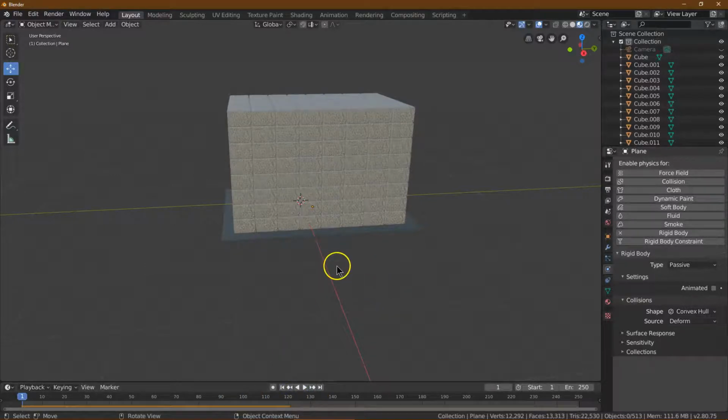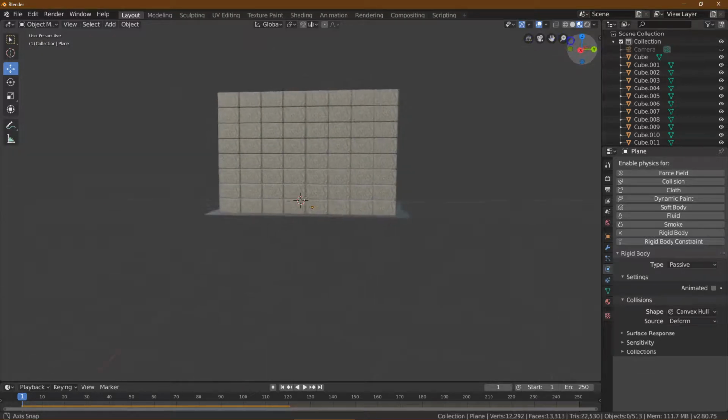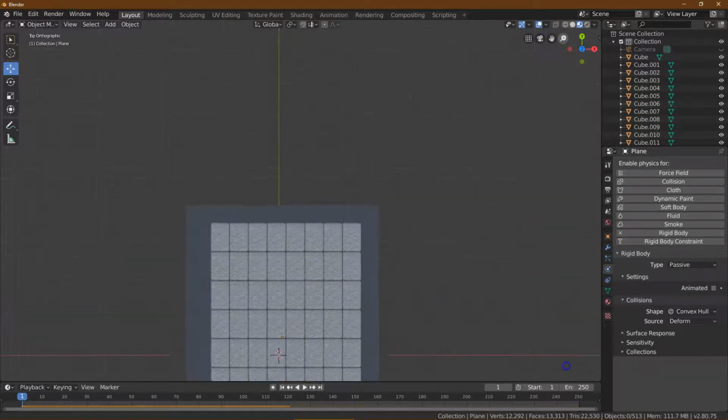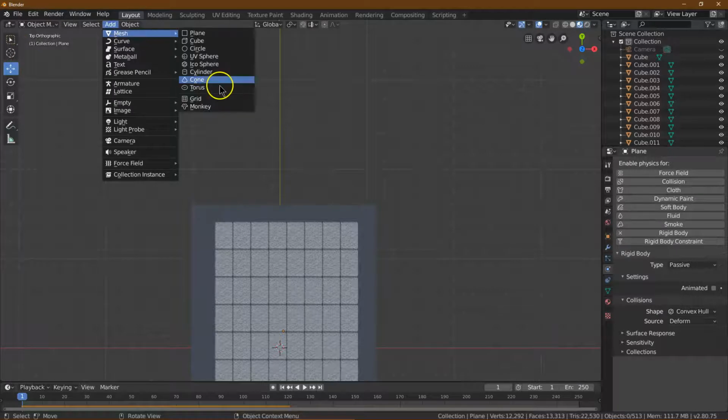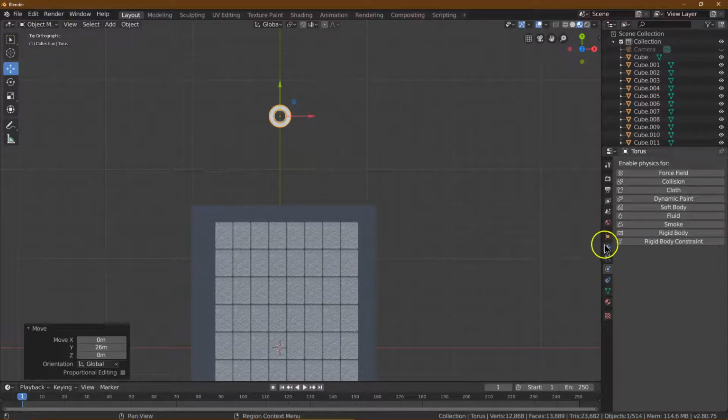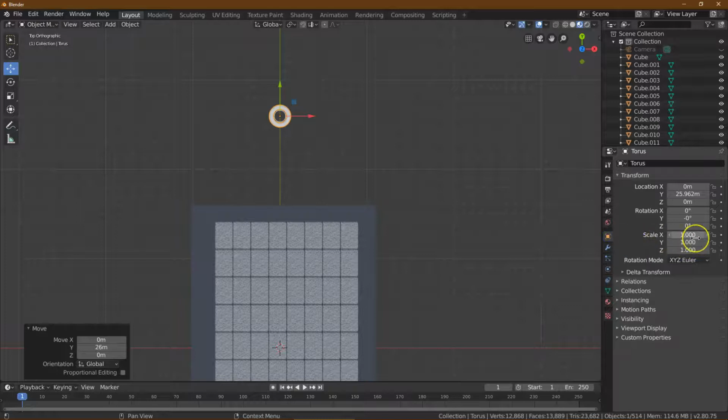Cool. So now that that's all ready to go, the next step would be to create our wrecking ball, which is going to be fun, and chain. So I'm going to hit Z here. I'm going to pull up over here and zoom because we're about to add mesh torus. Pull this guy out. And what I'm going to do to create the chain effect, I'm going to go to object and the scale. The scale on the y-axis, let's try 2. And that's going to elongate the area. 2.5, how's that? I was more of a fan of 2. Okay, so that's looking good. And then we need it facing up. So 90 here.